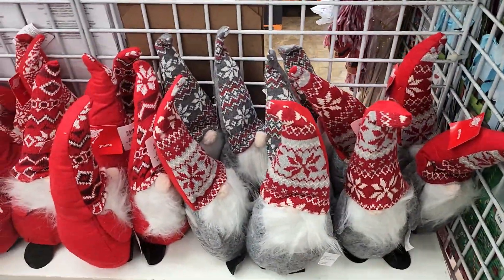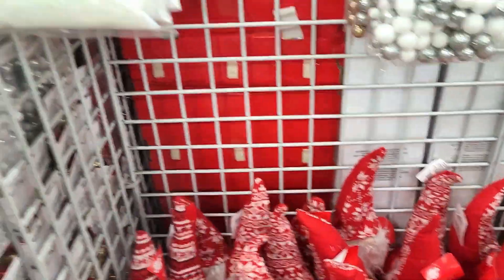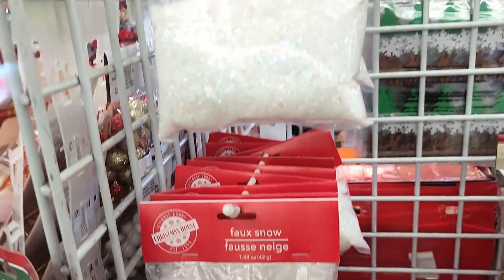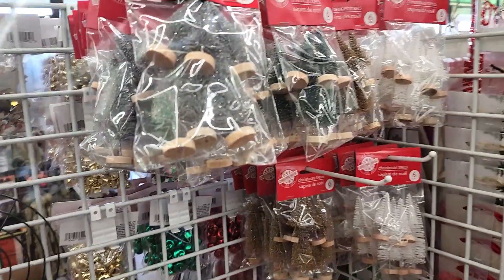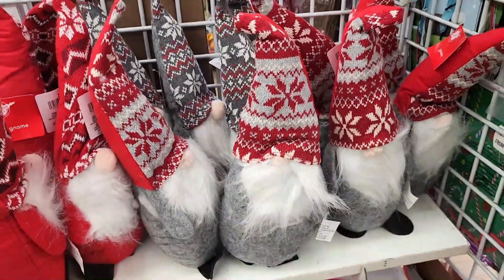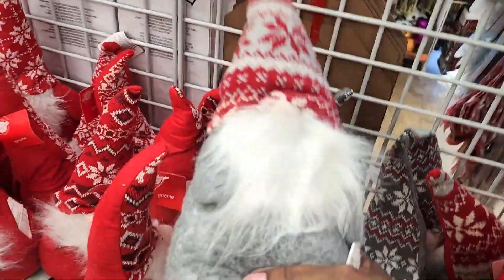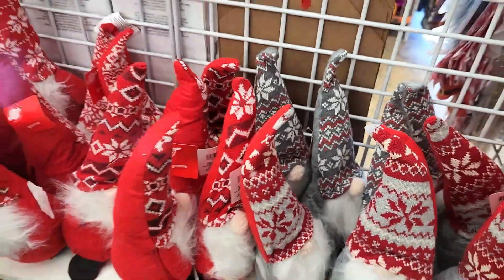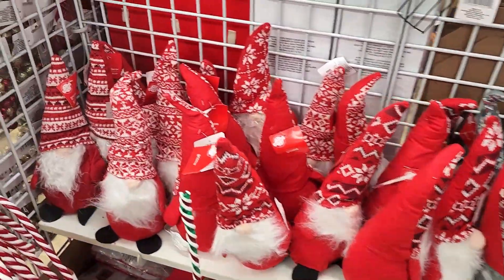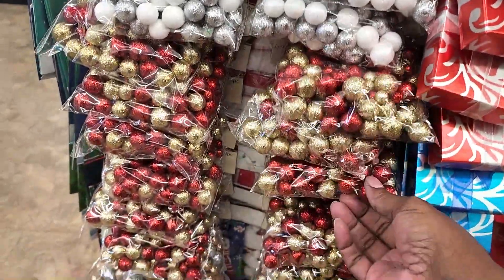For the most part, it looks like they have the same things that I showed in the previous Dollar Tree Shop With Me video. But they're still putting out products. I've got the bottle brush trees. And the gnomes are really, really cute — they're fairly large for $1.25. Pretty heavy. It's like a bean bag type feeling — something in there that's heavy in the bottom that makes it stand up. I'd like to see how these are going to be used for Dollar Tree craft DIY projects.